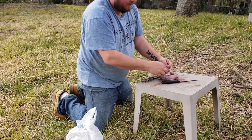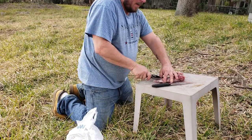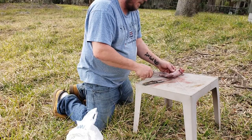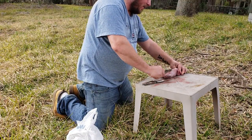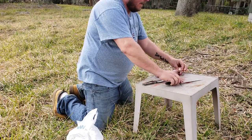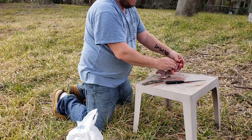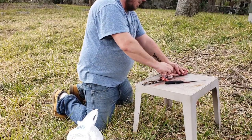Now for some reason his anus wanted to start these out, so now it's time. What you got to do is bust this pelvic region right here and bust it right to the backbone. Then get your sharp knife, go right up the middle — don't hit any organs. Once you get to that breastplate, cut through that breastplate. There we go. Just kind of scoop out everything. Take it all the way down to the butthole.